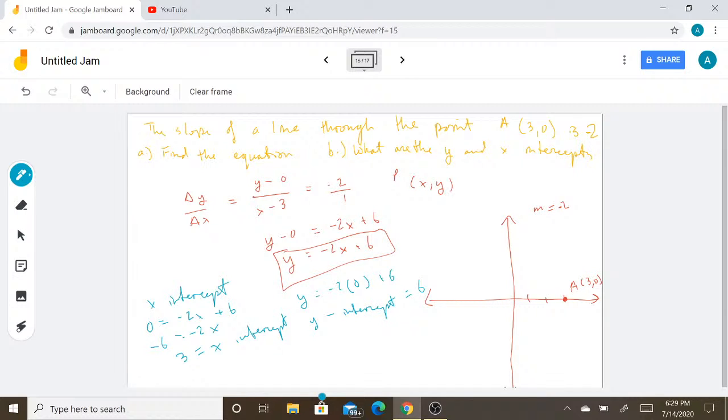What does this help us do? Well, now it helps us plot a line. So we didn't even need to solve for the x-intercept because it's already given here. Point A is where it crosses the x-axis, and the x-coordinate is 3. So we were correct. The y-intercept is 6. So we know 1, 2, 3, 4, 5, 6. We know that another point on the line has to be here. From this information, we can just connect the dots to successfully draw a line.